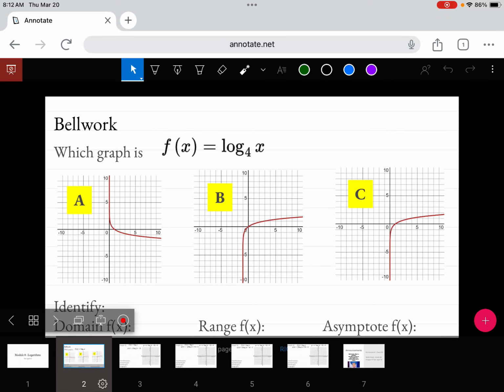All right, so there's one on the homework like this, but I still want us to look at one like this. See if we can figure out which of these graphs might be log base 4 of x. And to do so, it might help to look at the table for log base 4 of x. You don't have to. There's other ways to do it, but I feel like that's kind of the easy way.